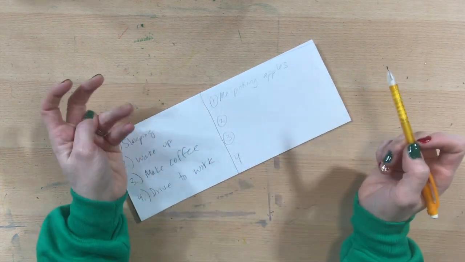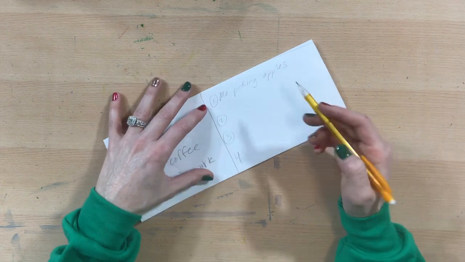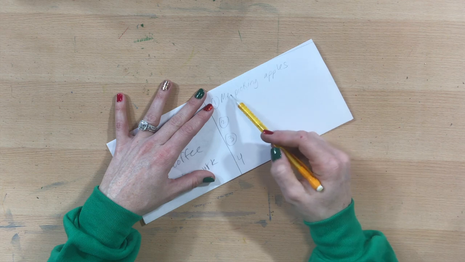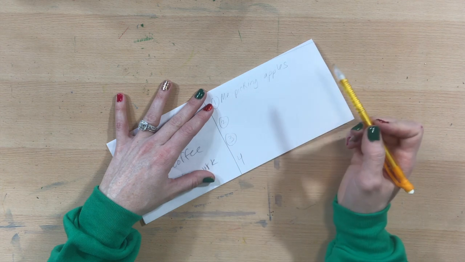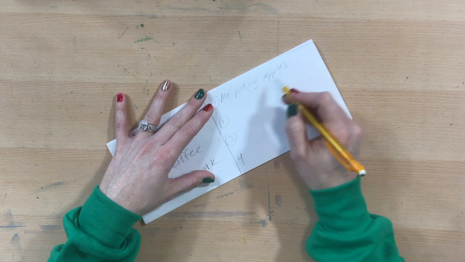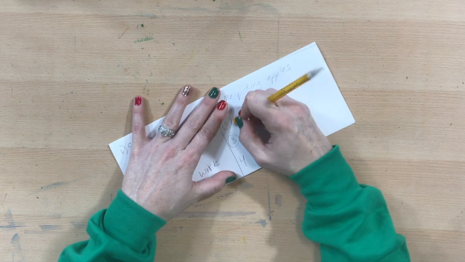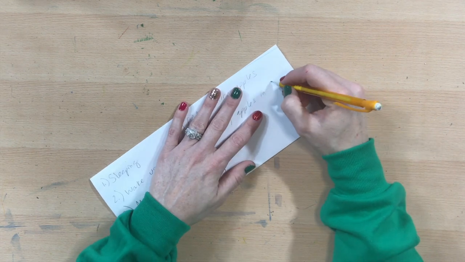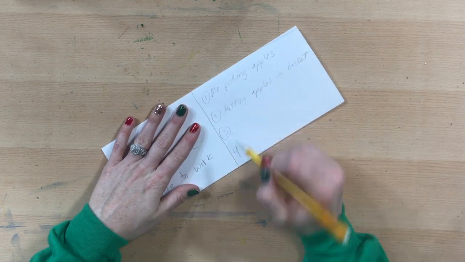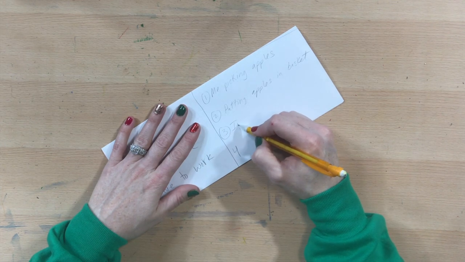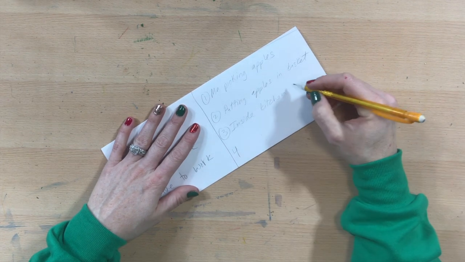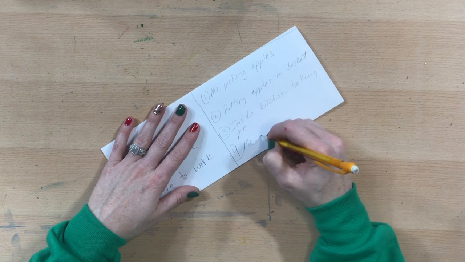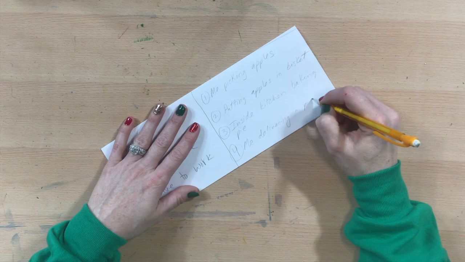Okay, so me picking apples. So that first box is going to have me, obviously an apple tree and maybe a basket and somehow showing me picking the apples. The next one, or I could even break this up into two. So it could just be me out in the apple orchard. The next one could be me putting apples in basket. Next could be me inside kitchen baking pie. And then the last one could be me delivering an apple pie.